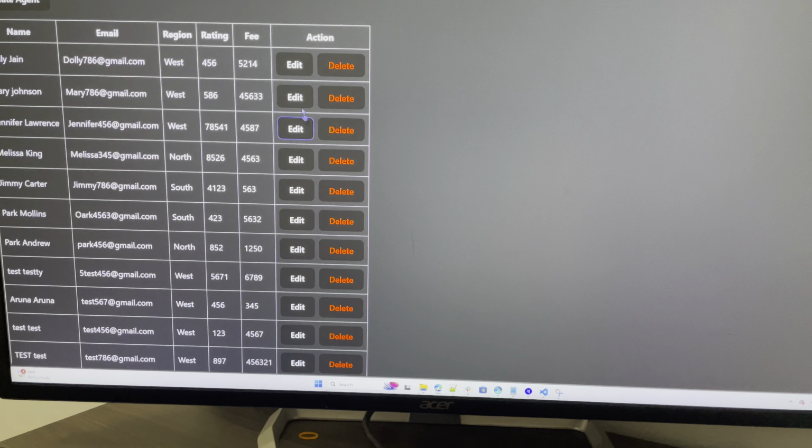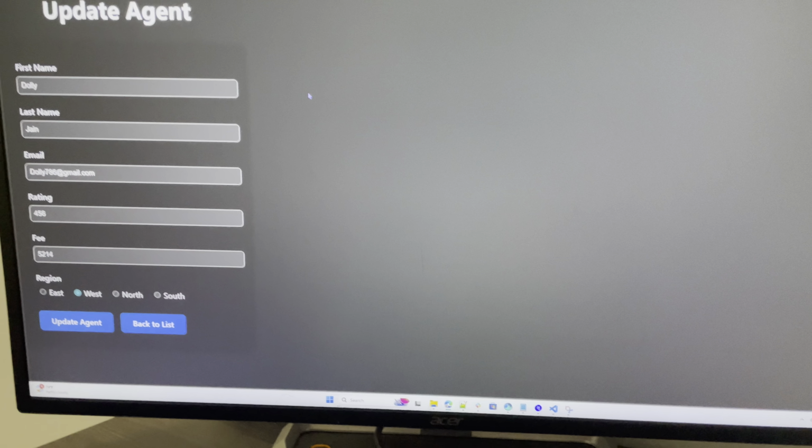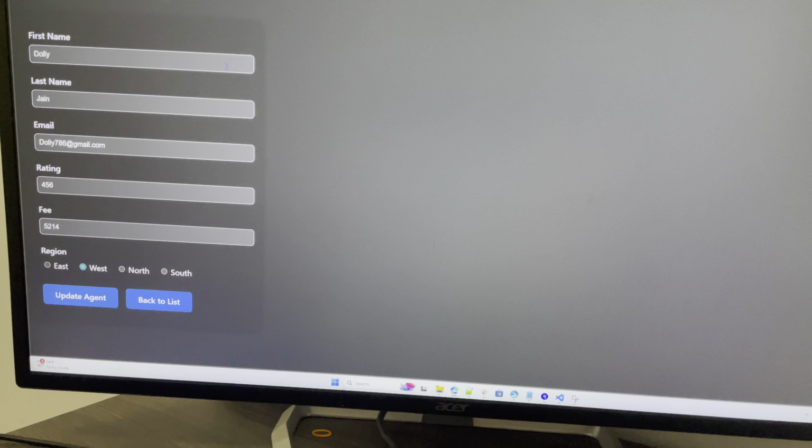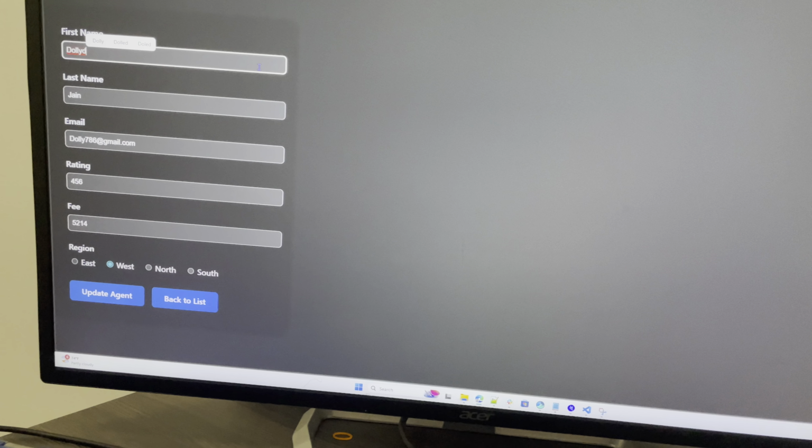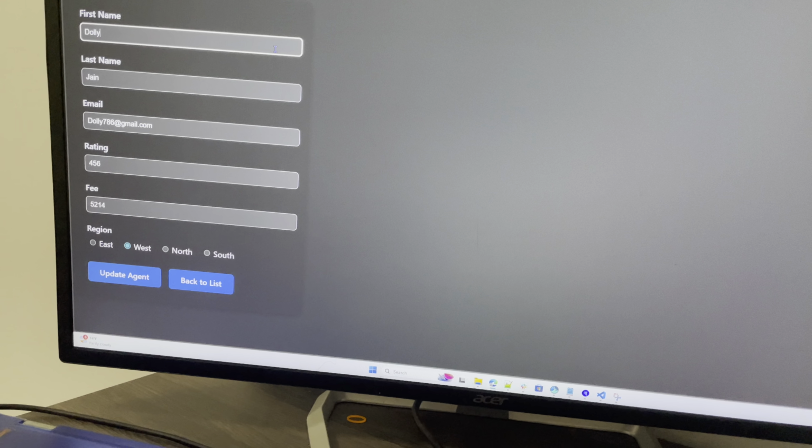I'll go back and I'll show you the edit agent. See, this is the update agent. Same form I have used for our update agent. So I will choose space is not allowed, I guess.